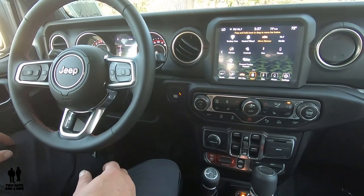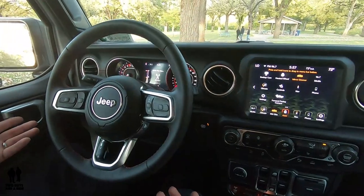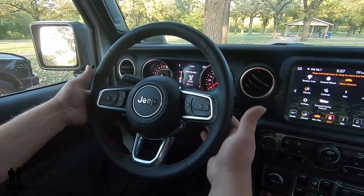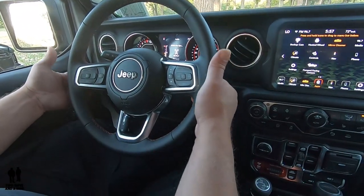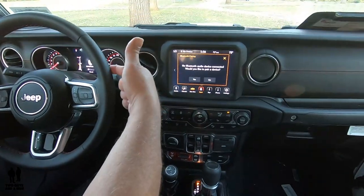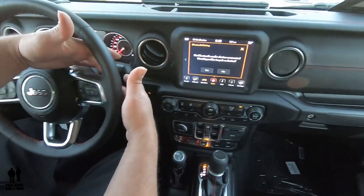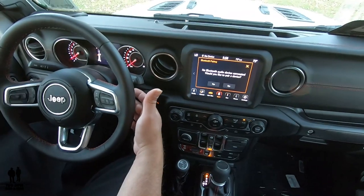Okay, so going to screen eight here is where all of your audio stuff is. Anything that you have on will show up here. You do have some controls on the back of the steering wheel. Basically you've got a volume up, volume down, and there's a middle button. It's right behind here. That does your sources.